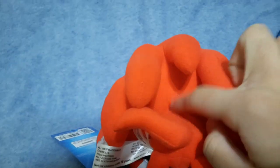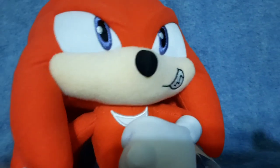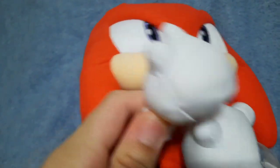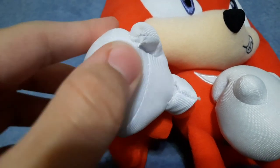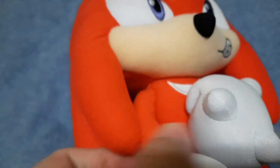Now, there was a little bit of stuffing, tiny bits around some of them, like right there. You can see a little bit of stuffing, but that's all right. He's not falling apart right now, so he's still a whole plush. He's got the fists here with the spikes on them. It's a closed fist, you can't open it. I mean, if you want to open his entire hand and break it open, you can do that. Don't know why you would.